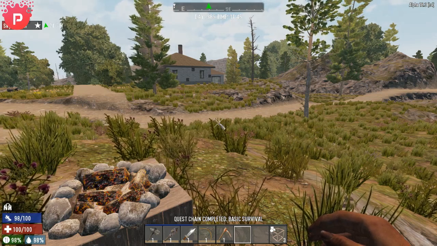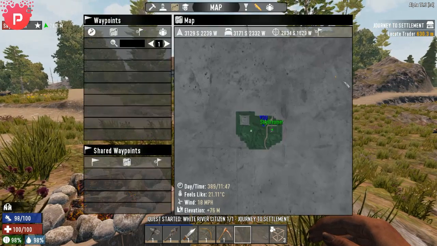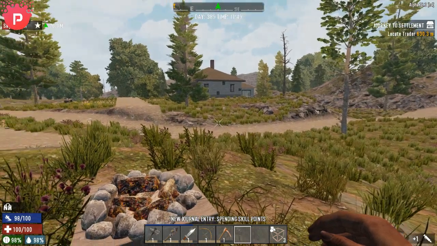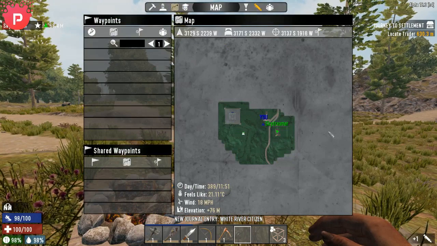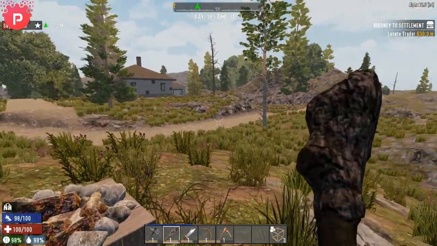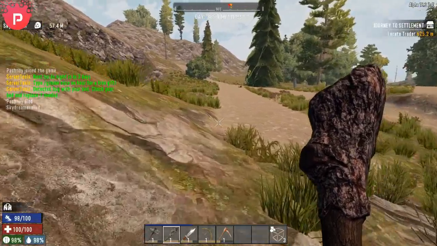I'm not finding much more in here. Ooh, I found some fort bites, some vitamins, and some antibiotics. Cool. So I've got to locate the trader. Wow, the company. You ready to go to the trader? I found it.